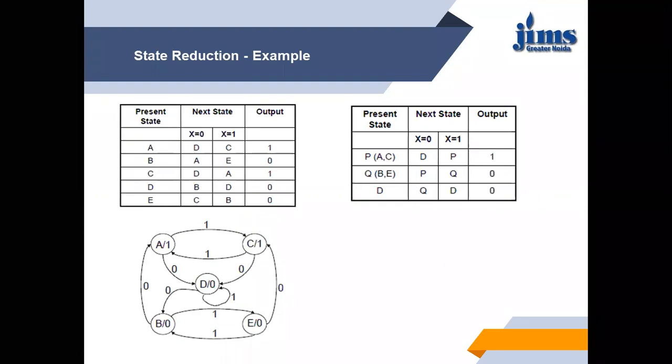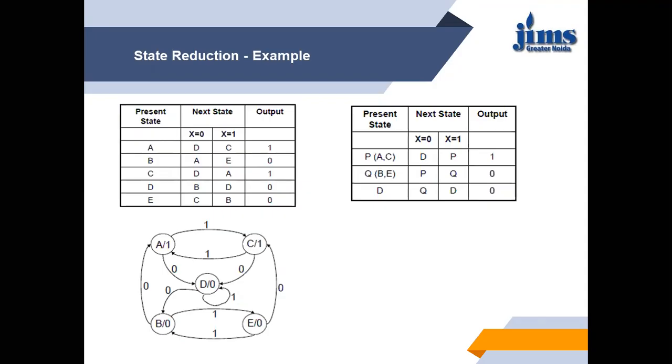The work of both states is the same: going to the next state either D or C and producing output 1. So I have reduced two states into one. Similarly, when you look into B and E, here A is equal to P and C equals P. So both are P, the output is 0, and the next states are E and B. So B and E we are comparing. If B and E are equivalent and we replace B and E in the total table by Q, then the next state will be P and Q, and the output is 0.